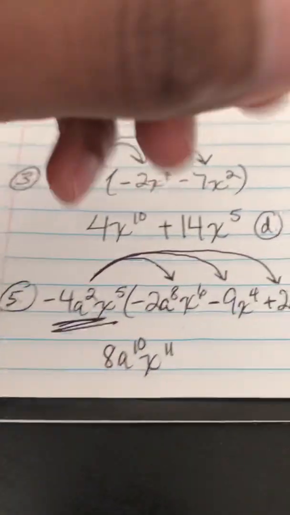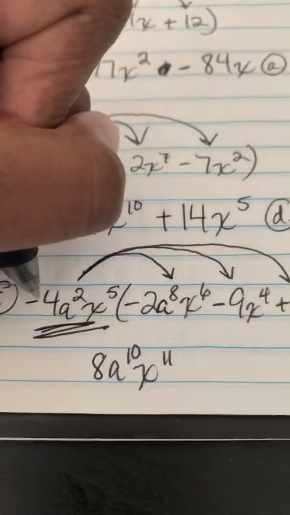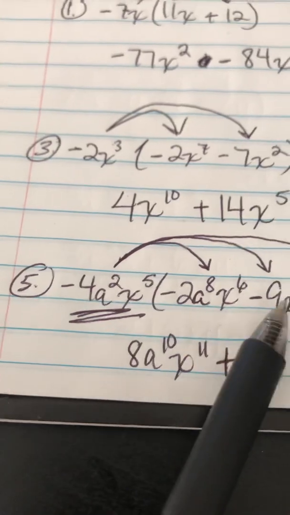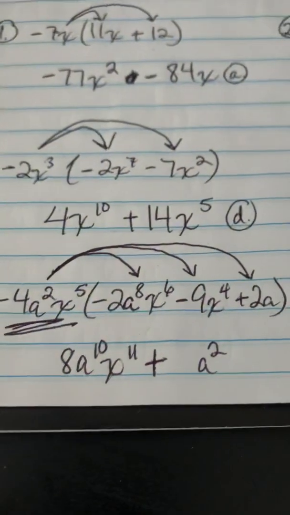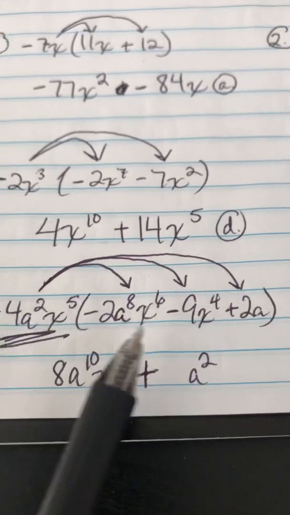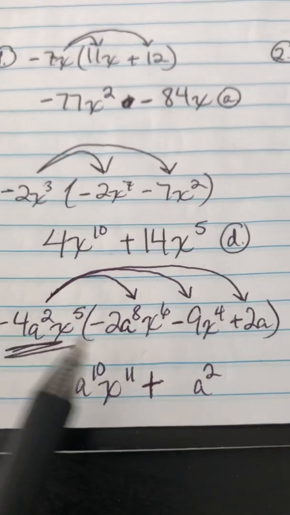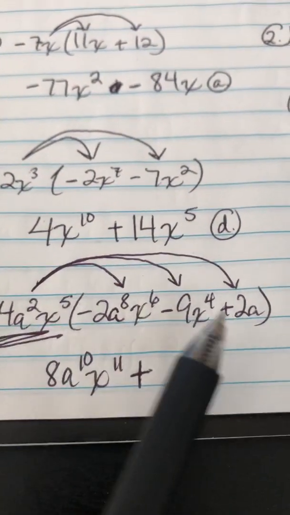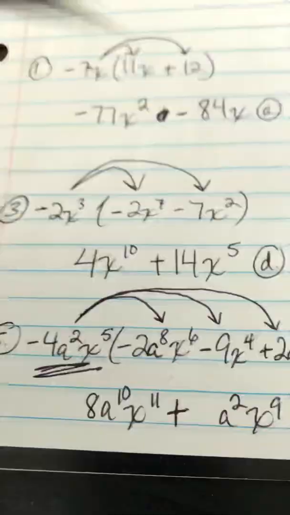Okay? Easy, easy, easy. So we know right here, this is going to be negative times a negative is a positive. And so again, the only thing that you just write down, you leave a little space, but that's what I do. A to the 2nd is going to stay, right? It's going to stay because there's no a here, right? So now you do x, you can add the x's, that's going to be x to the 9th. 5 and 4 is 9. So x to the 9th.